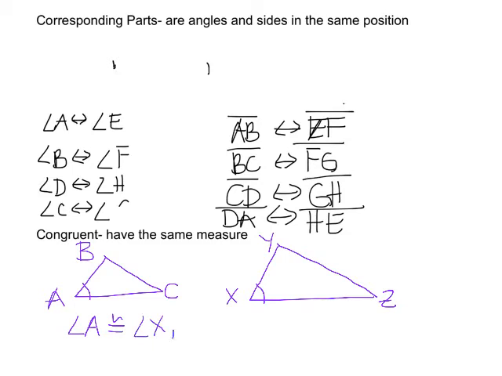And then I can say angle B is congruent to angle Y. And angle C is congruent to angle Z. And each of these, when I draw these parenthesis type marks in those corners, the ones that match up are the ones that are congruent. So this only has one, and this one has one. And so not only are those corresponding angles, but they are also congruent.